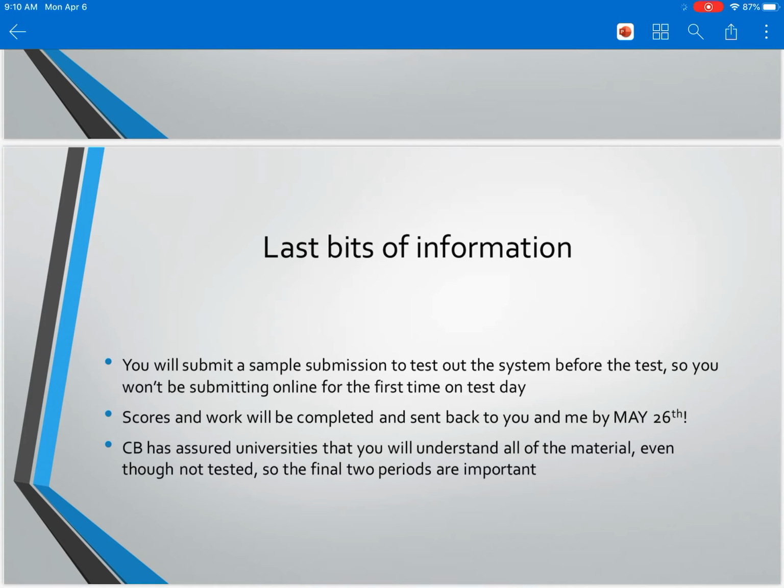The last thing, that College Board has gone to the colleges and universities and basically said, don't worry, we're going to still give credit. Are you going to accept it? And the colleges and universities are willing to accept it, but they also want to know that those last couple of periods that we're not getting to, 8 and 9, are extremely important in U.S. history, and they want to know that you still know those.